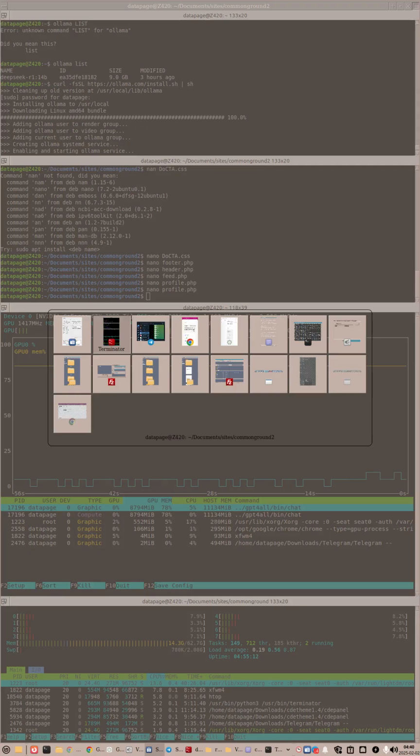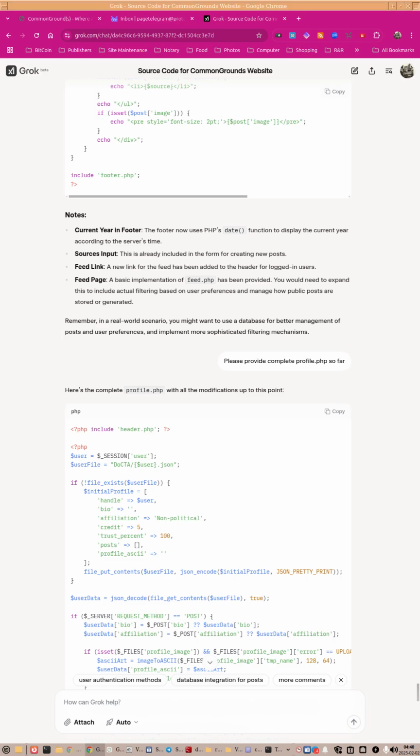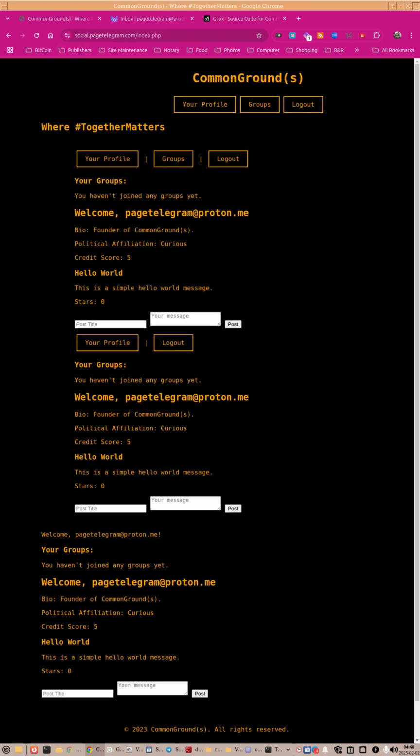Alright, so we're getting there. I might have messed some things up. We'll see. Because some of the files I update are a lot smaller, but then again, we're getting this redundant content, so maybe that got resolved. So we're going to refresh. Alright. There we go. So we got feed, profile, group, log out. Let's look at the feed. Feed doesn't really do much. Okay.